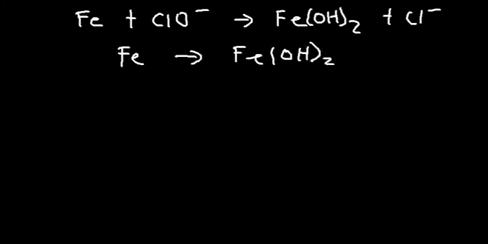Now under basic conditions, we can add water and hydroxide. Like under acidic conditions, we could have added H plus and water. So what we need is, we got to add 2 hydroxide ions. So the atoms are balanced. The charge on the right is 0. The charge on the left is negative 2. So the right side has a higher charge. And these numbers differ by 2, so we're going to add 2 electrons to the right side.